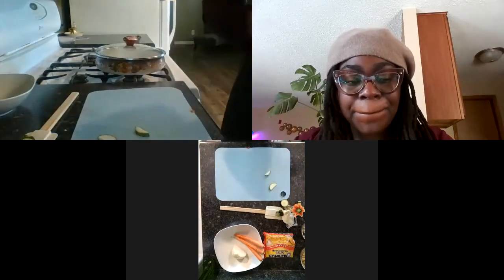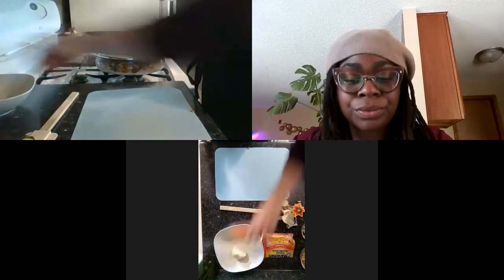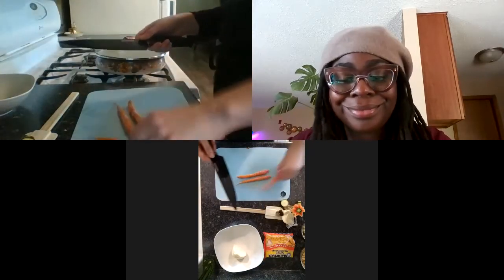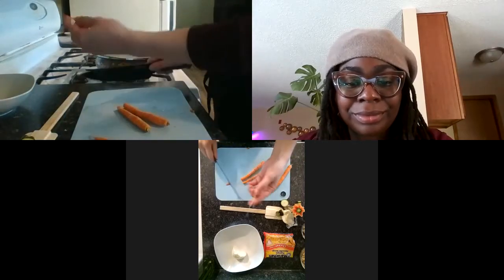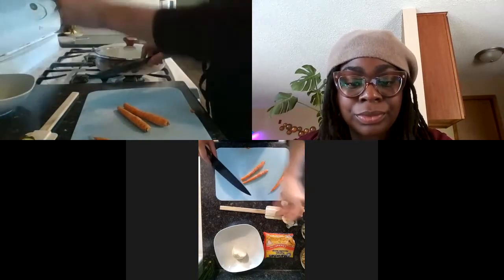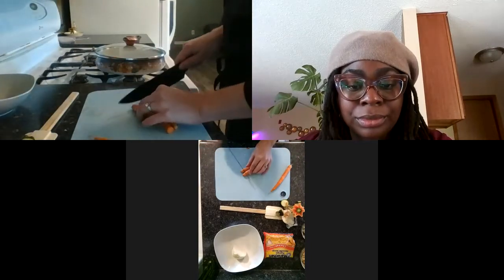All right. Now I am going to use some carrots. These are just carrots I had in my garden, so they're kind of little babies. We're just going to cut those real quick. I always notice that my garden carrots have lots of little hairy stems on there, so I take those off, and then I cut the ends off.